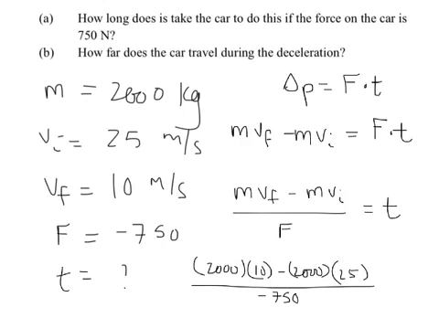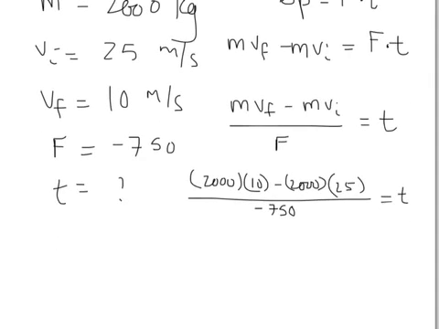What do you notice? Negative, negative becomes a positive. And that has to make sense. Positive time there, okay? So if you switched up your VI and VF and you had a negative time, that should indicate to you, wait, let me check. What did I do wrong? Oh, my force is acting against motion, so my force happens to be negative. Okay? Anybody want to give me an answer when they get it? 40 seconds. Very good.